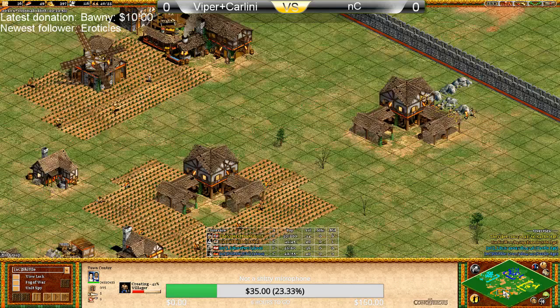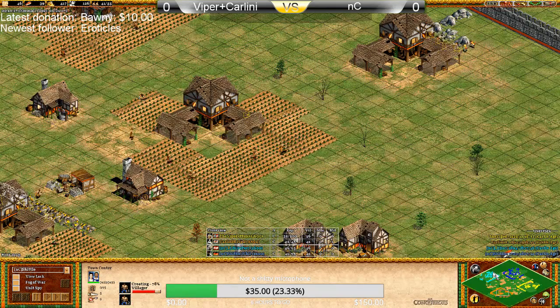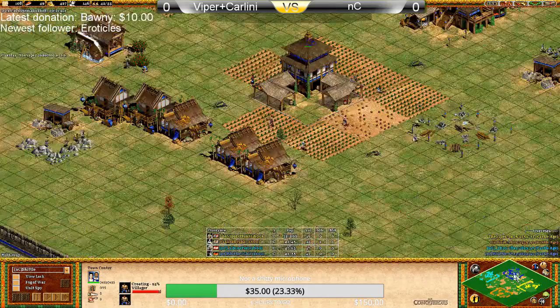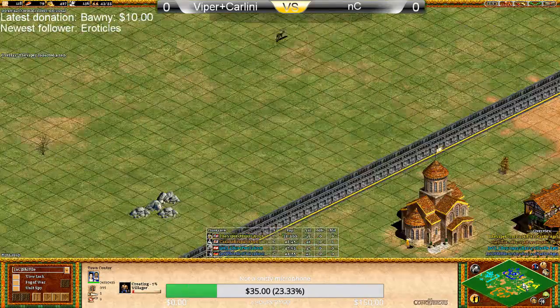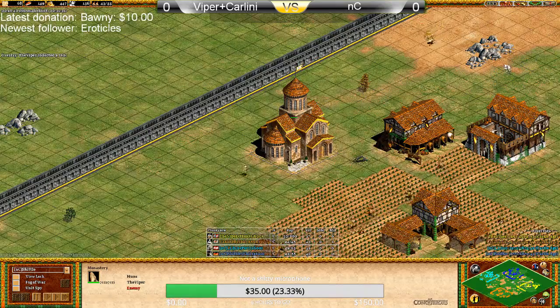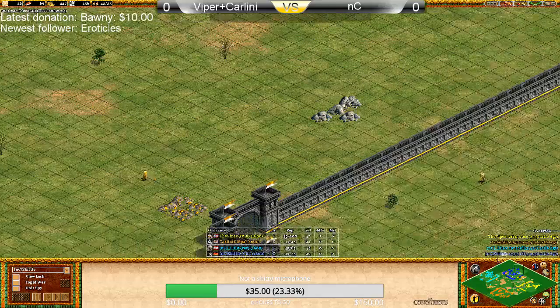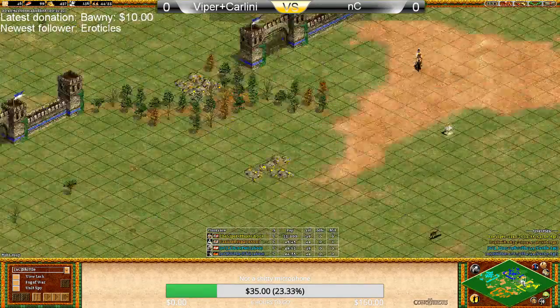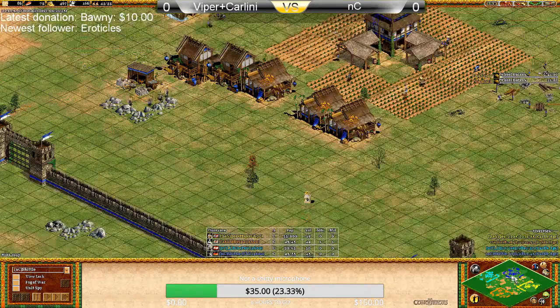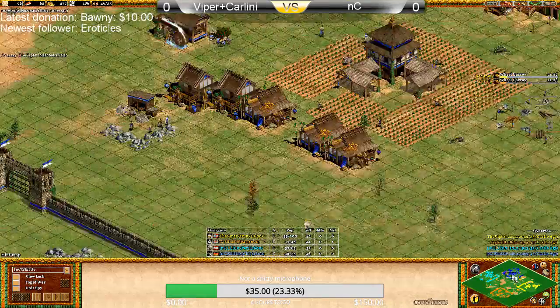Villager count: Carlini and Skittle with 40 each. Viper and LB are close, 46 each. First relic for Viper is in the house. The second is coming. 3 monks for Viper. Wheelbarrow for both Viper and Carlini.